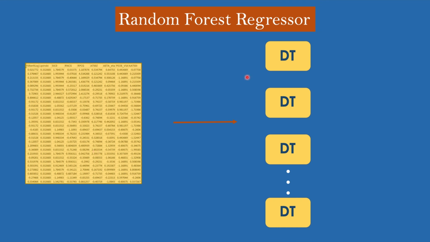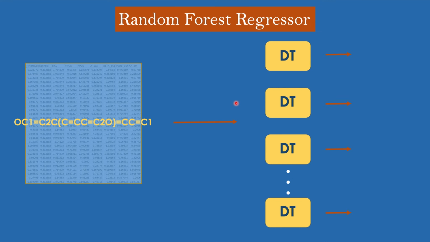Now the question is how the prediction would occur. Let us just say we have trained our model and we want to predict the solubility of some random molecule with this SMILES string. Since each decision tree is different, trained on a different subset of data, each decision tree is going to give a different value. Let's say this gives a solubility prediction of 2.5, this gives 2.1, this gives 2, and so on. Now what we are going to do is take the mean of all of it, and that would be the predicted solubility value of this particular organic compound.